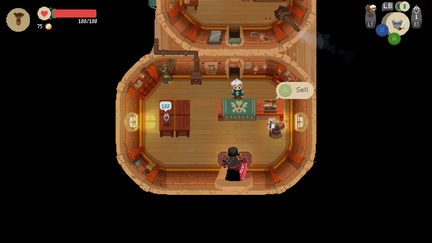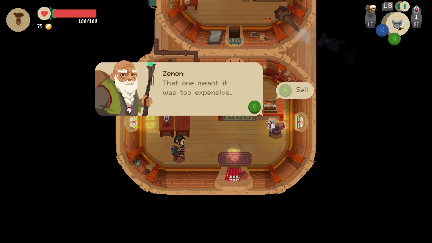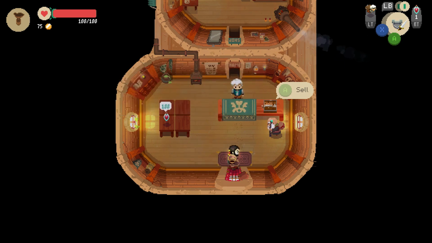So we saw that that basic healing potion at 75 gold is right in the sweet spot. At 188, we're instead going to get a real frowny face, and he's not going to want to buy that. That one meant it was too expensive.